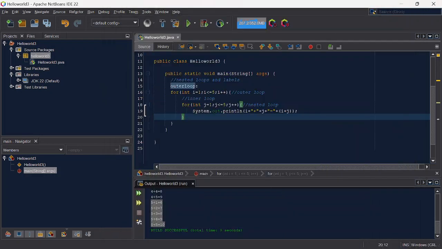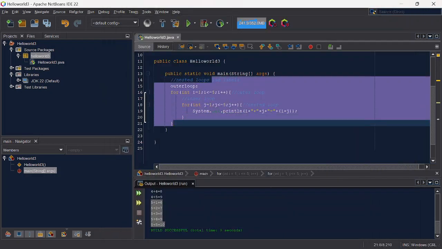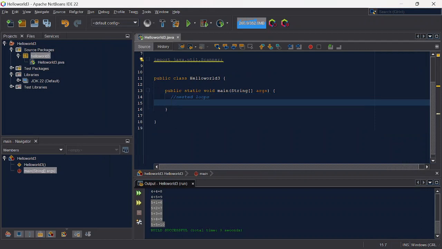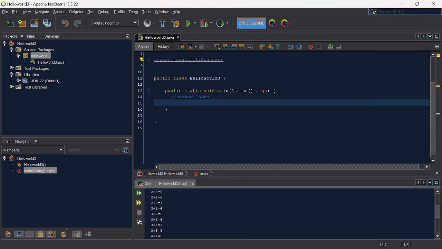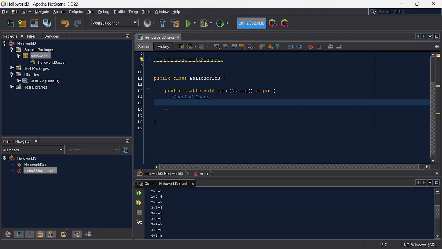Hello guys. So today I'm gonna talk about nested loops. Nested loops is just as it sounds. Basically, when you create a loop inside a loop. It can be a for loop or a while loop, but the loop should be inside another loop. The outside loop is called the outer loop and the inside is called the inner loop.